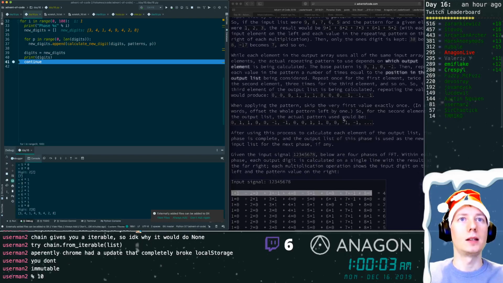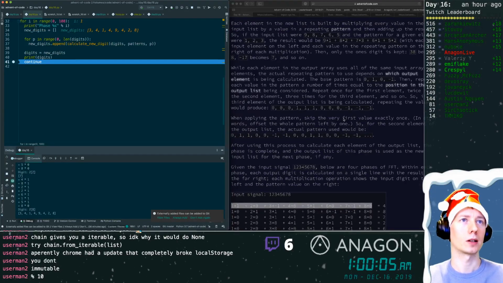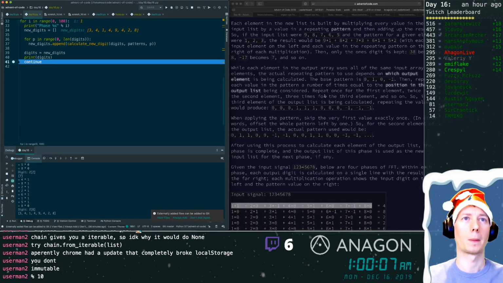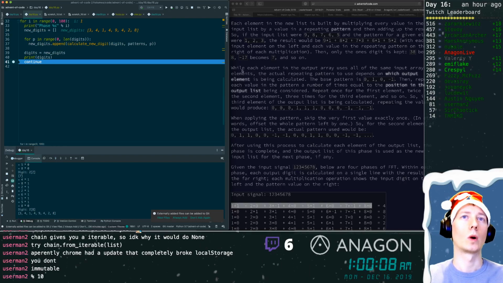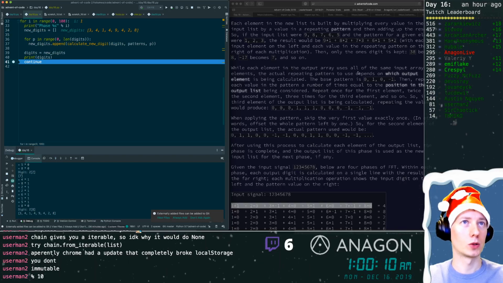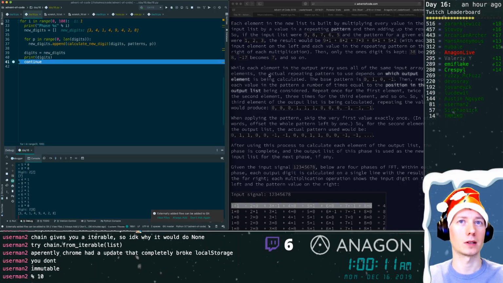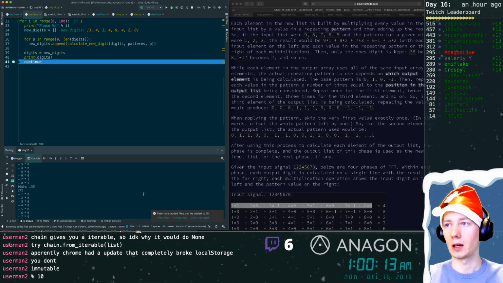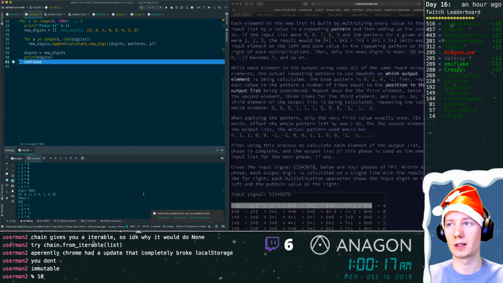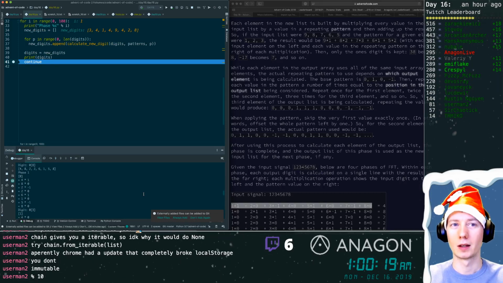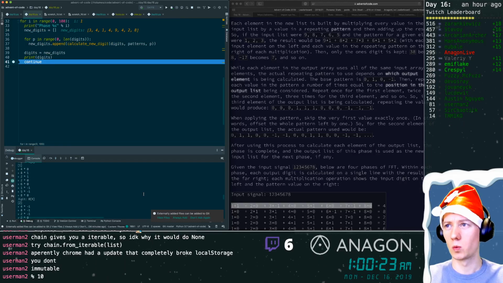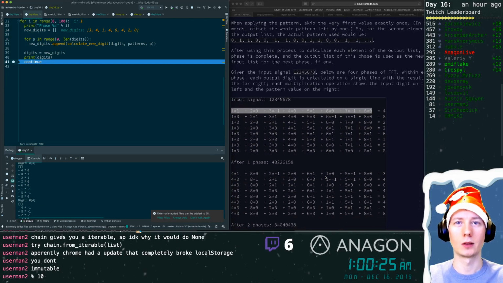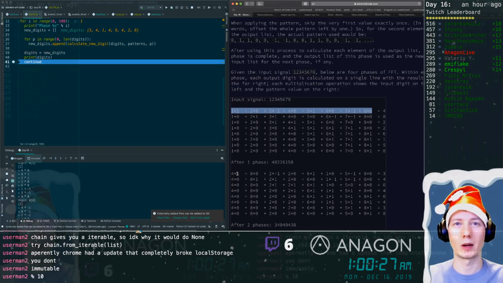Let's see if I read it correctly. While each element in the output array uses all of the same input array elements. Okay, I'm just going to check the first digit of the second phase. So phase 1, that's here. And that looks like 4 multiplied by 1.